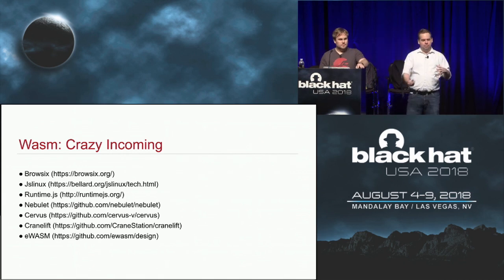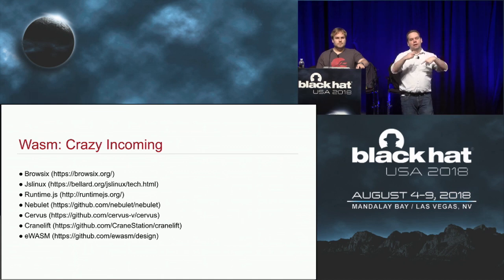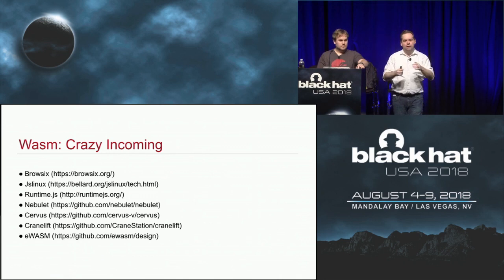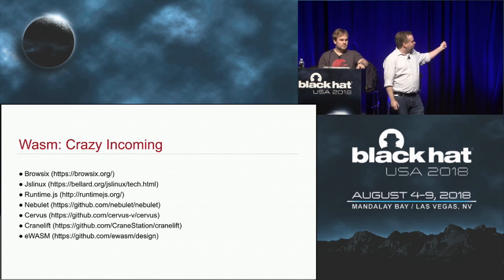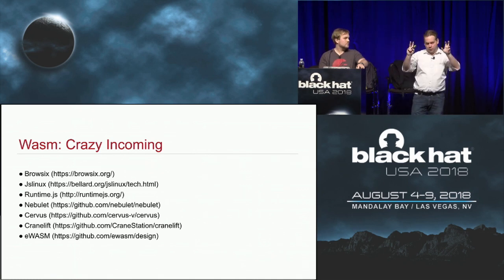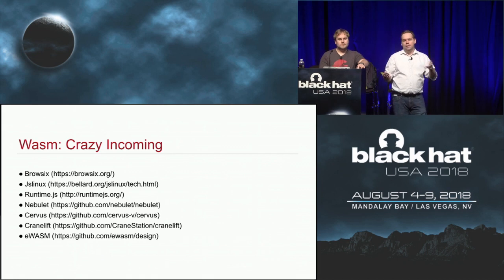So Ethereum is a cryptocurrency that has its own language. And so the idea is that you can compile things with this language and then they run on the blockchain with all the stuff. It's pretty interesting, except that Solidity is terrible and the EVM is terrible. So they're working on switching it to running Wasm instead. So then you can write your smart contracts in whatever language you want, and then they run in Wasm on the blockchain. Cool stuff.